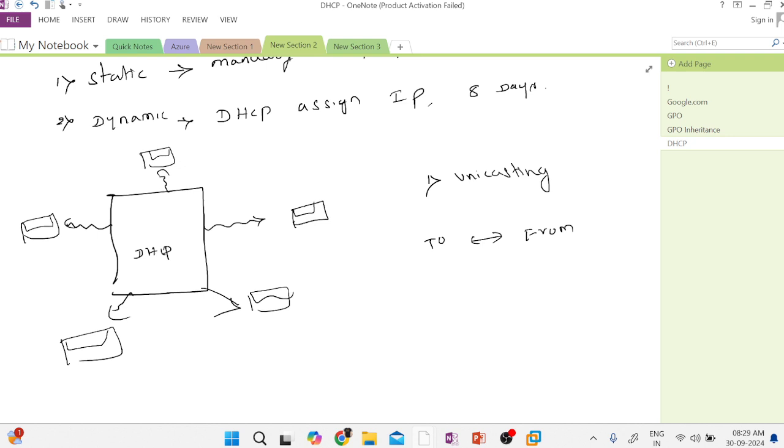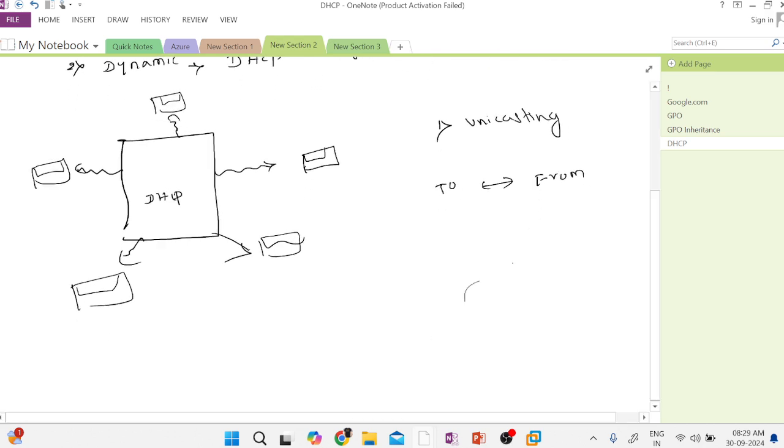So the DHCP has a characteristic. It will just send broadcast packets, and these broadcast packets will go one to many in all directions. Imagine your computer is here. In this computer's network interface card, I have set it to get the IP address dynamically.